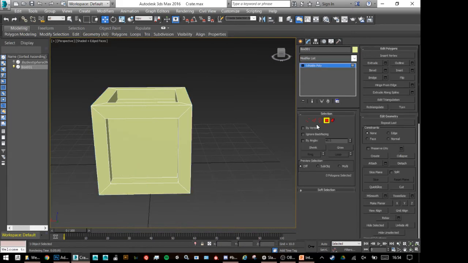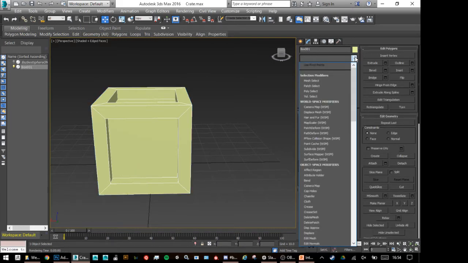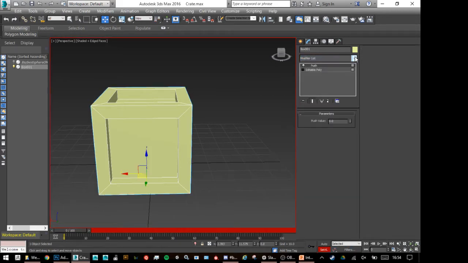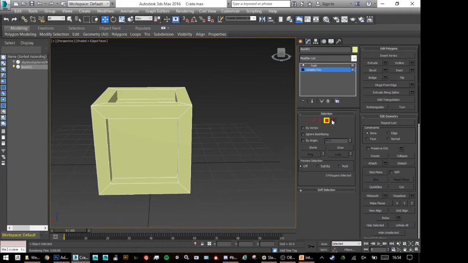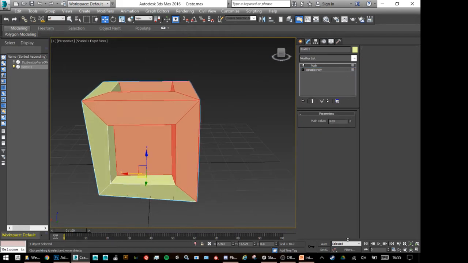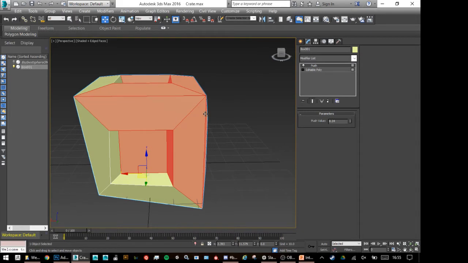So if I have this on and I add another modifier on top, let's say a push modifier. This should be able to push. And if I push, it's gonna do nothing because I have a selection on. I have a selection, so the other modifier is looking for my selection. And I have nothing selected. So the other modifier is like, well, nothing selected, so I'm not gonna do anything to anything. Whereas if I select some things and go back up to push, this should push them. There we go. So it's only pushing the ones that I'm selecting, okay? So it's doing stuff to my selection.